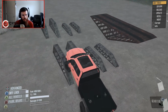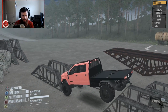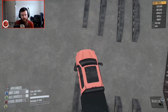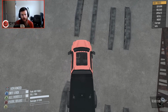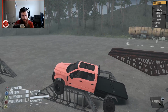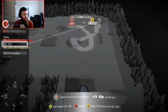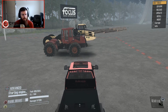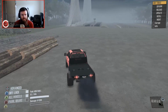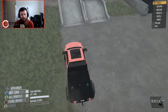Now, just going to ease it right up on, oh, wow, okay. So approach angle-wise, it's actually not bad until you get to the second one. Oh, that's why. They're offset. Okay, that went bad real quick. That should have been really easy, and it is technically a very easy test, but yeah, it didn't turn out that way. Oh god, where are you going?